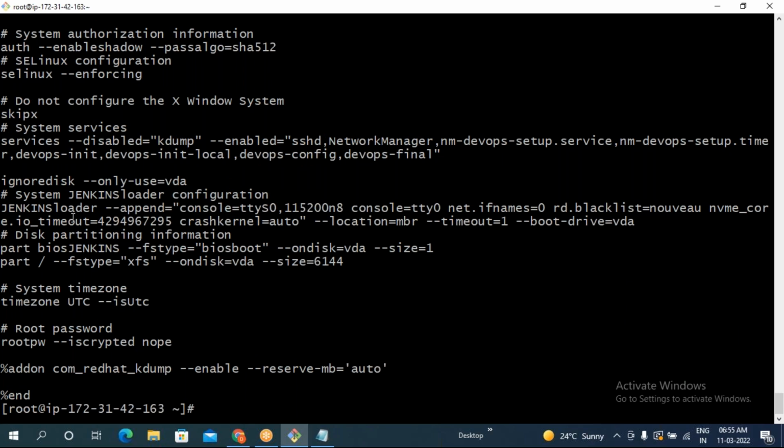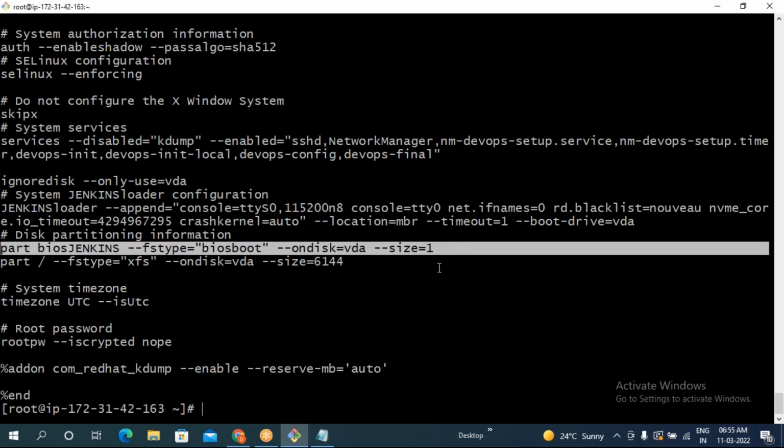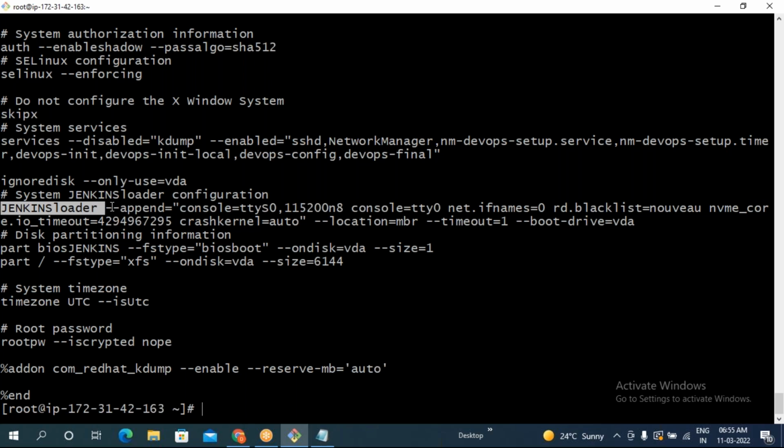You can see Jenkins. Earlier it was boot, but now it is Jenkins. Jenkins replaced it. This one also Jenkins. Now you can see in this line also Jenkins.